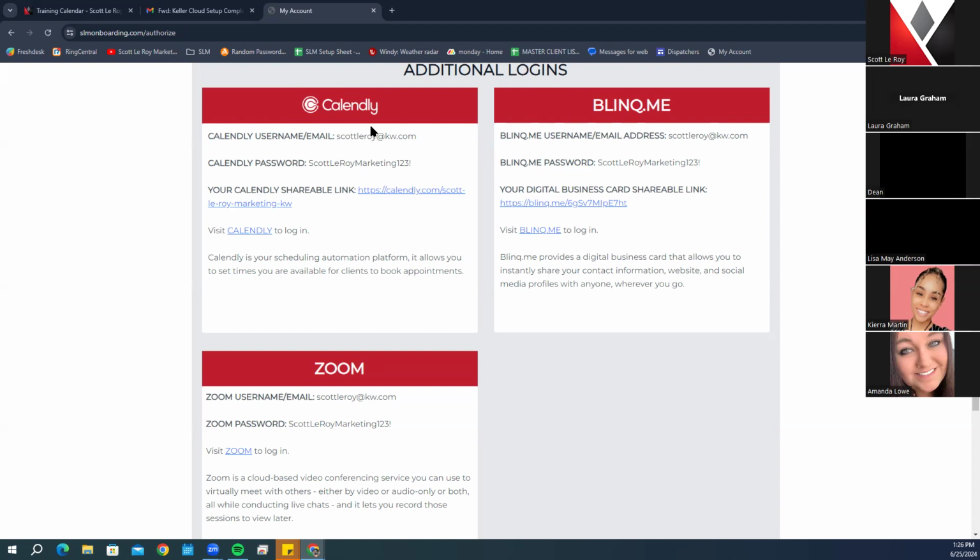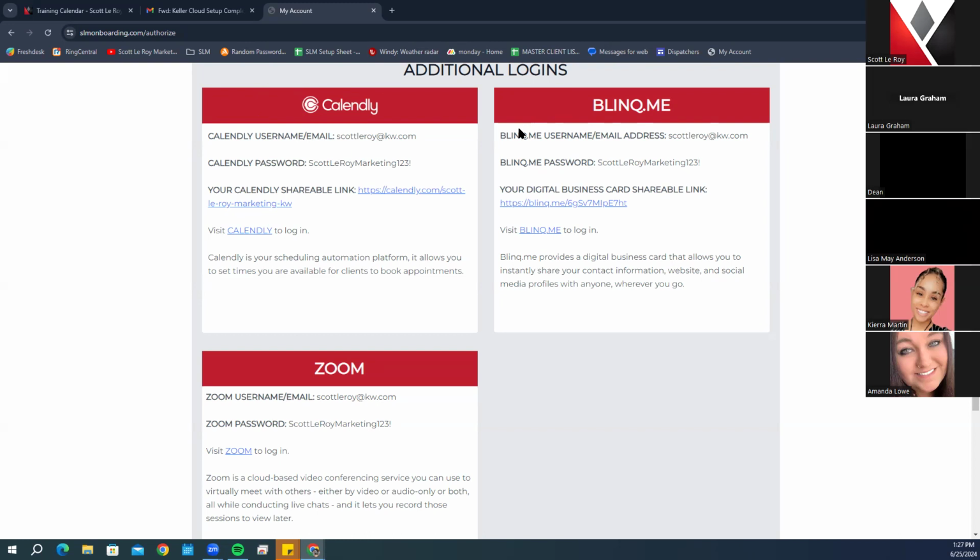All right, so Calendly. Calendly is used to set up one-on-one meetings, virtual meetings or in person. It's so clients can book time with you on your calendar. When we set these up, we do connect them to your KW email calendar for you. So this is used to book 30-minute blocks. It's kind of cool to keep track of time and keep your meetings scheduled together.